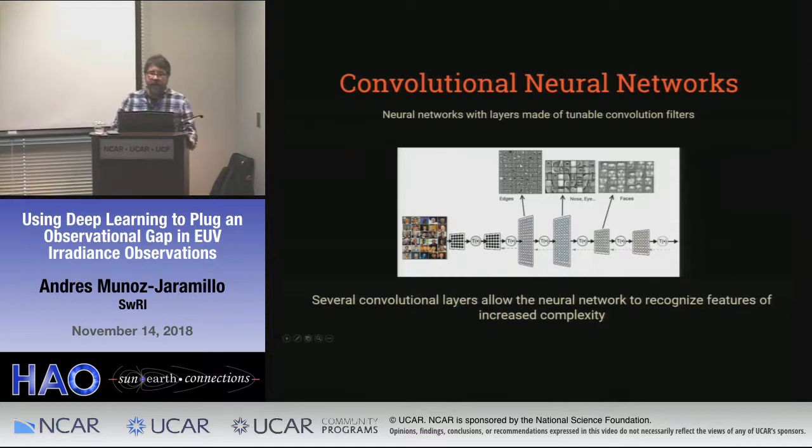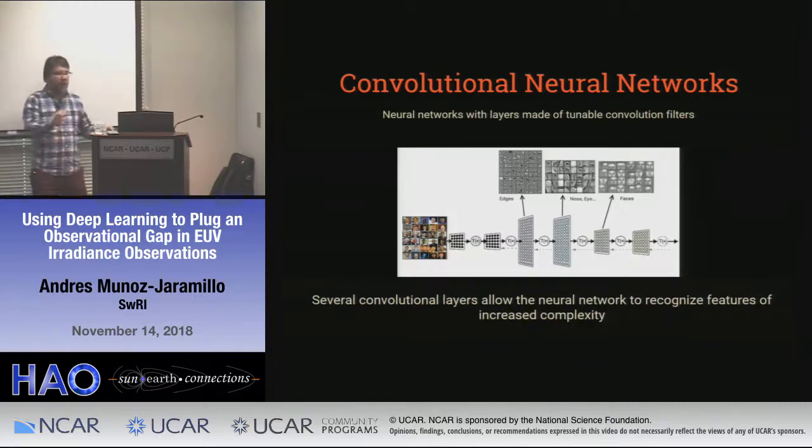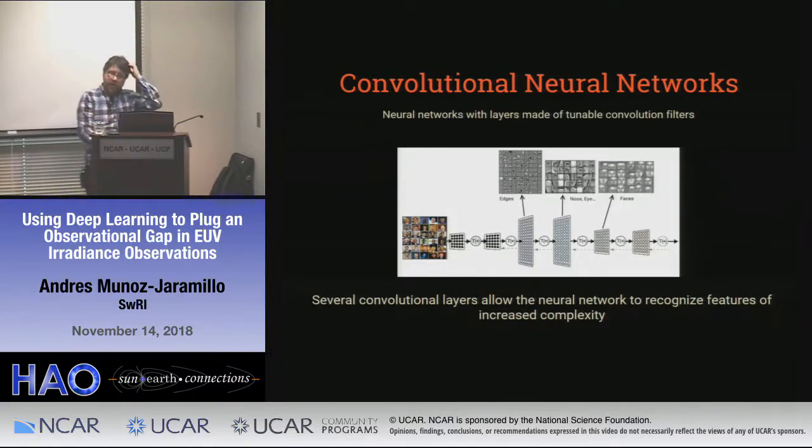But then you take the output of this. When you convolve an image with one of these, you basically get something that looks like your input image, but now it only highlights vertical edges, for example. And we call that a feature activation map. And you feed that into another layer of convolutions. And so what starts happening is that as you go through different layers, the next layer is using information from this layer, where are my vertical and horizontal edges, to start identifying more complex structures.